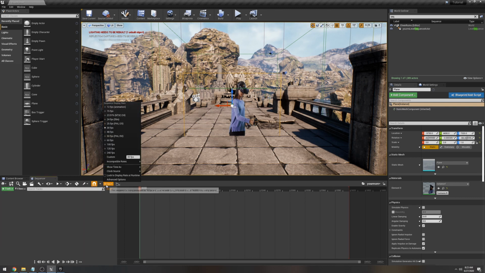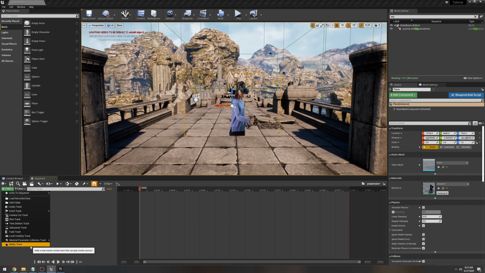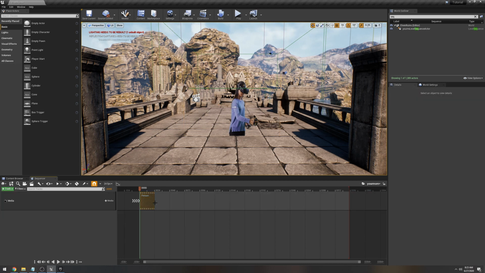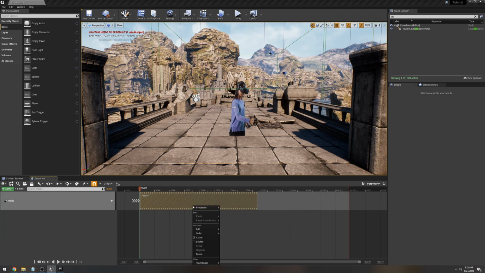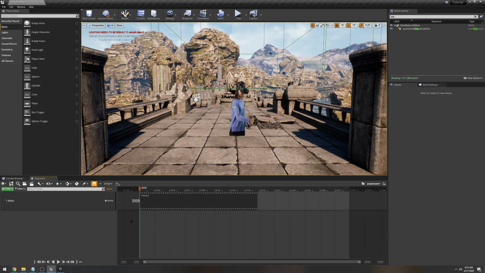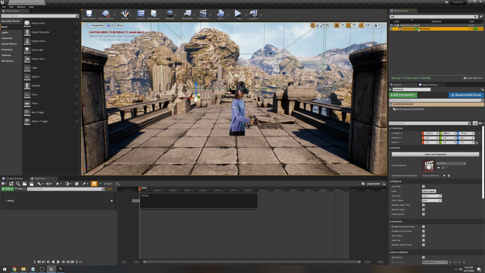Oh, first of all, let's change to 24 FPS. What is wrong with y'all? It's a film look, man. Click track, media track, add media, add the person, stretch this out. Right click the film strip, properties, scroll down, media texture, click on your slate in the world, or right here because I'm stupid, and then press autoplay. Save it.